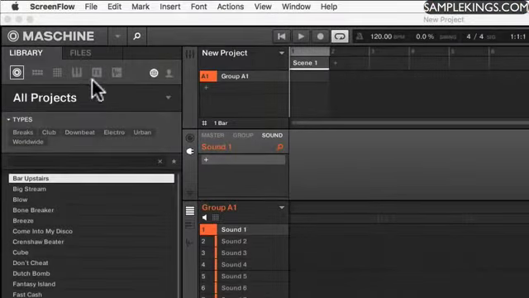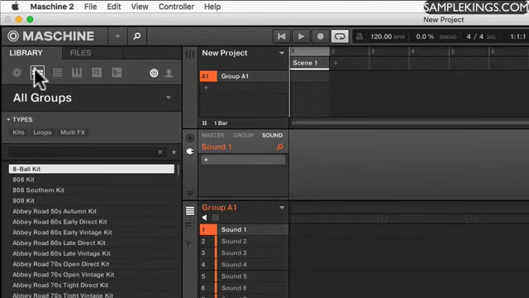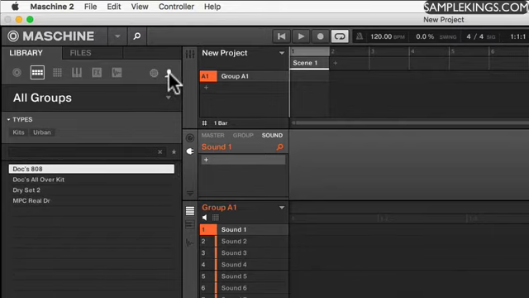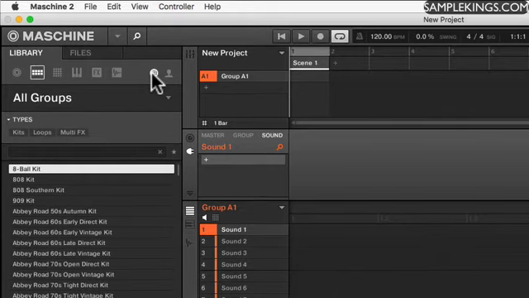The next thing I want to look at here in the library is groups, all groups. And this, of course, is in our universal library provided for us through Machine software. You can create your own, and they will appear here under the user icon right there. It's the universal library. So we have groups, and groups consist of types. There are types of groups, and we can have kits, loops, multi-effects.